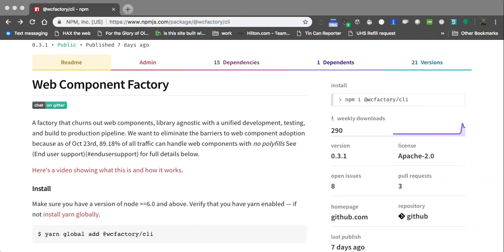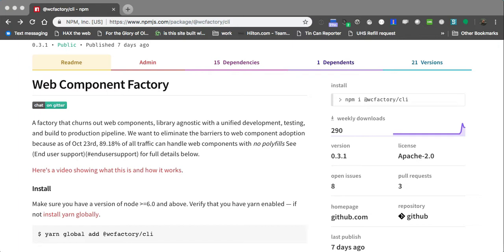I have something cool that I wanted to let you all know exists. I think it could be relevant to pretty much any open source projects, particularly of interest to Apereo projects. It's called Web Component Factory. It's something that the Elms Learning Network team has been working on, as a way to churn out web components in a library agnostic way, document them, and make it so easy even Dr. Chuck will use it. So let's check out how it works.